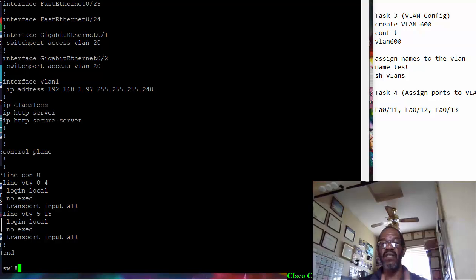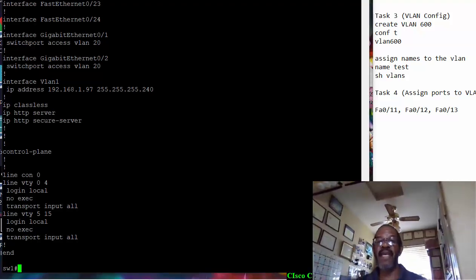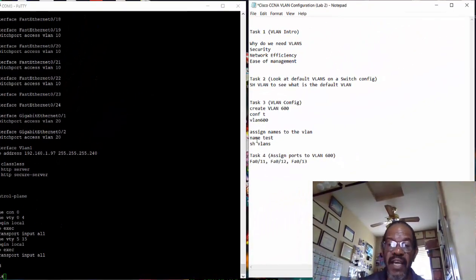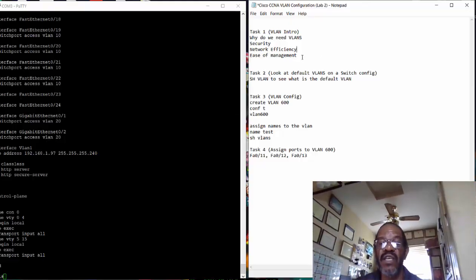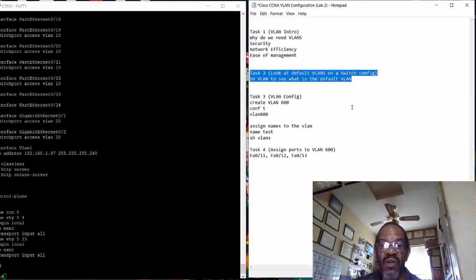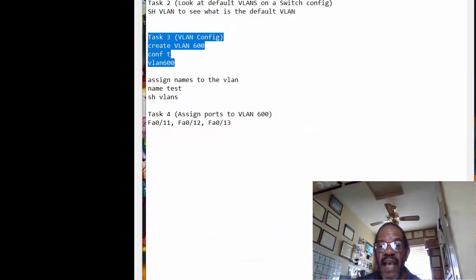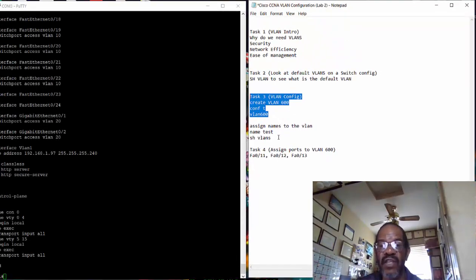So, family, today what we did was some basic VLAN configuration. Here are the steps and the tasks that we achieved today. We did an intro to what VLANs are. Task 2, we looked at the default VLAN on a live switch configuration. Task 3, we configured VLAN 600, meaning we created the VLAN.